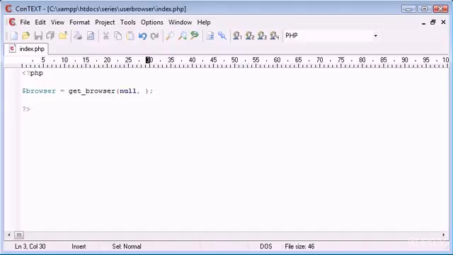Now the second argument that we need to provide is whether we want this to be returned as an array, and we do want this to be returned as an array because that's how we're going to use it later on. So you just simply put true here. You can put 1 if you want, but it's probably just better to put true. So how are we going to echo out all of the array contents? Well, we're going to use the print_r for this, and we're going to obviously put the browser reference to the array in there.